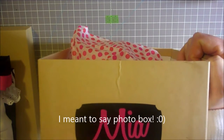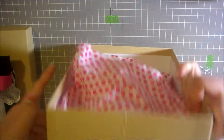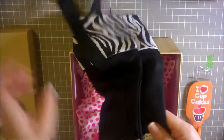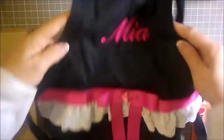It stuck really easily. I cut this out with my Silhouette, and if you've got a Cricut Explorer it'll work just the same. It's kind of neat because I personalized the box — I ordered this off of eBay. She's 5 years old, and this is for my niece, so this has got her name on it.